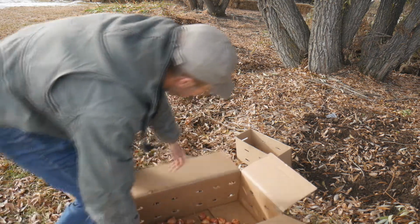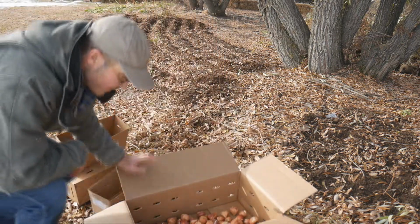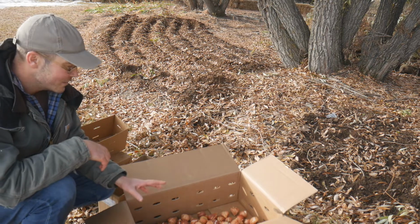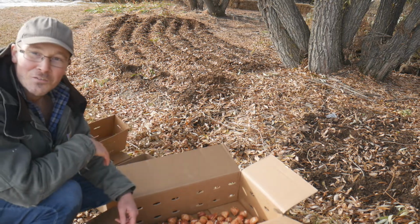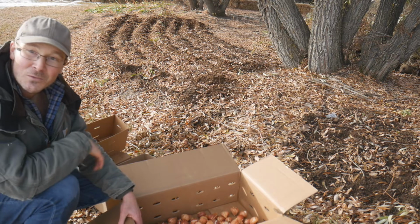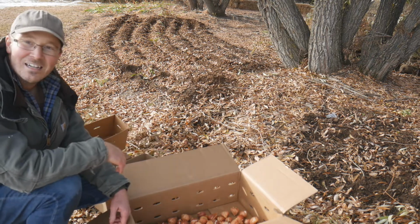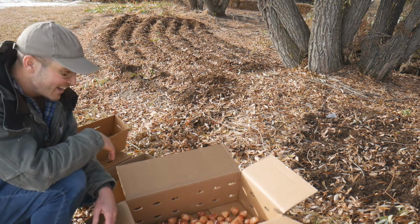There we go, we got this one. And I'm going to add these to our U-cut operation as well. So there's still going to be an opportunity, which I think is super cool. People can come out, they can see how each variety looks in the garden. They have labels, so they know what those varieties are, and they might even be able to find them in our U-cut garden. So when we do tours in the spring, it's kind of like that all-encompassing tulip festival feel. So I'm super, super excited about that.